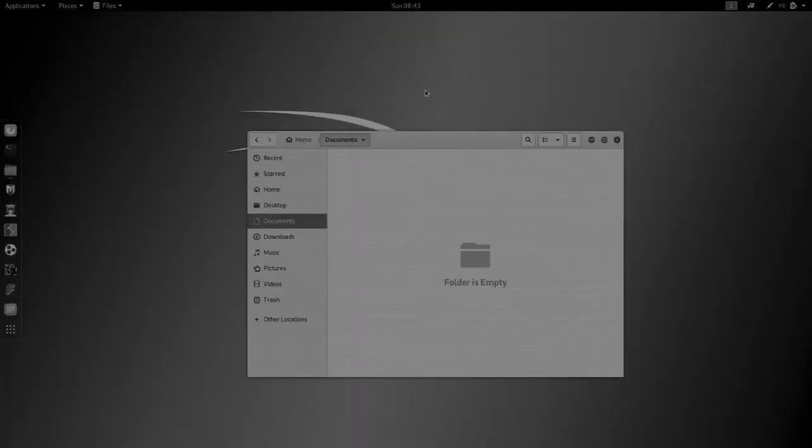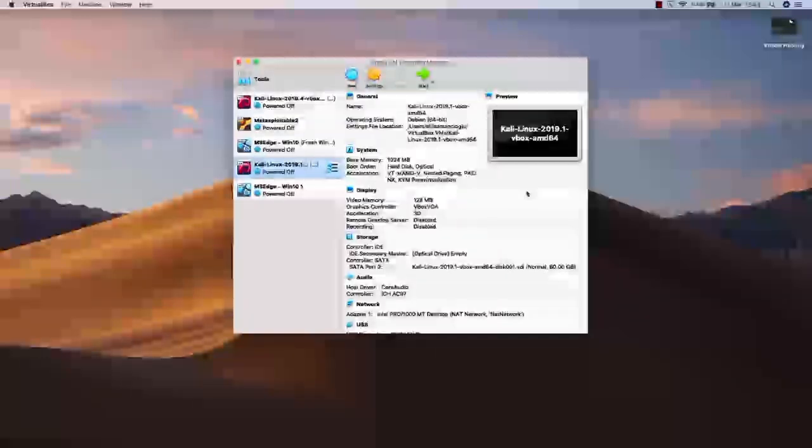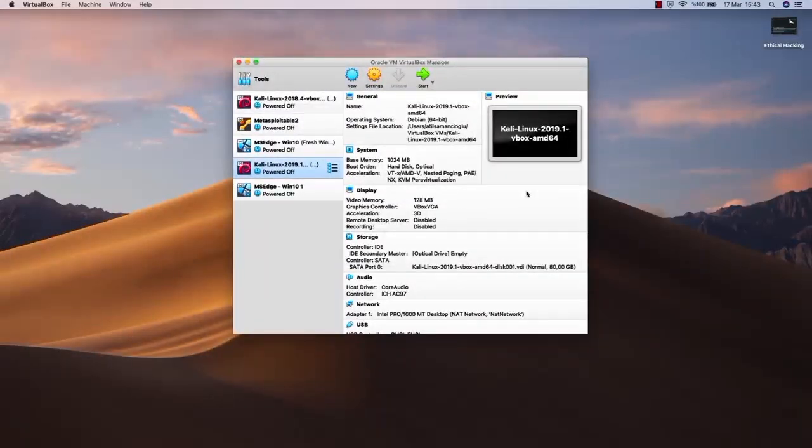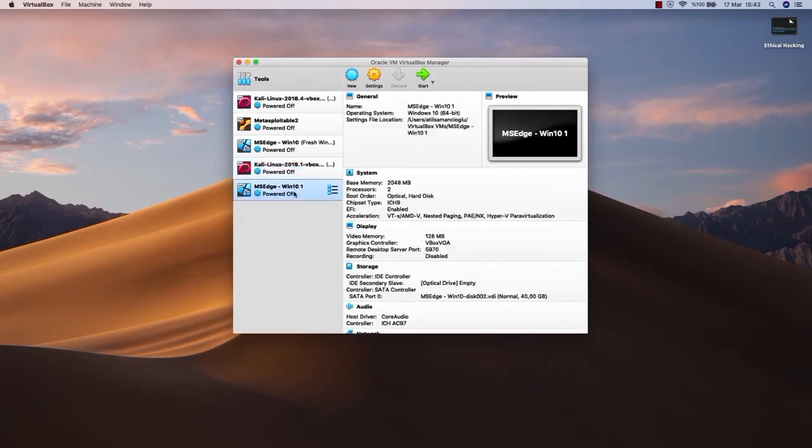So we can use this in order to avoid any errors. If we get a crash, we can go back, we can use this as a save point. And also, for example, Windows has some kind of protection. It allows you to run this for 30 or 60 days as a virtual machine. So what we can do, we can create a snapshot of this Windows, and when the license is expired, we can go back to the first snapshot.